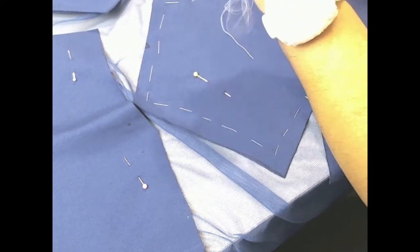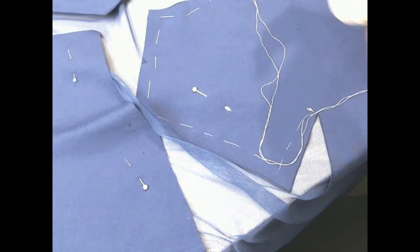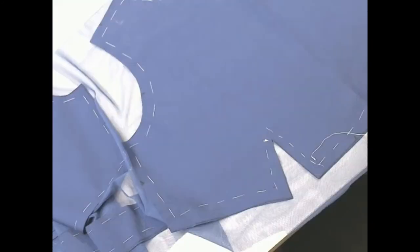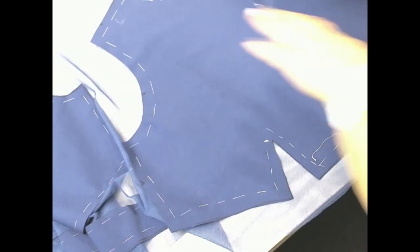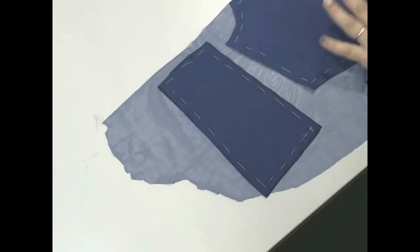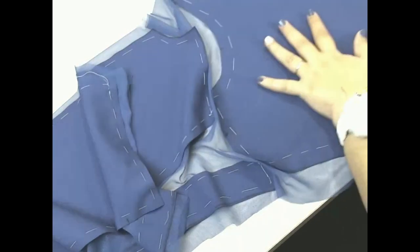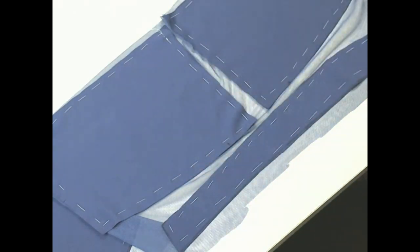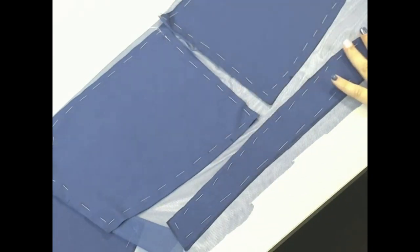And I'm going to continue hand basting all of my pieces down all the way around, and then I'm going to show you guys how it looks before we cut it all out. Okay, so now I have finished hand basting all around my front bodice piece, that neck piece right here, my two back pieces, and my shoulder piece. So now that I've got everything hand basted in, I can start kind of fussy cutting around the fabric so that I can take it off of the overlay, the slinky fabric.